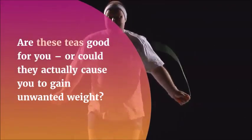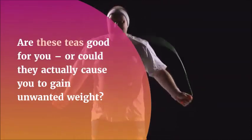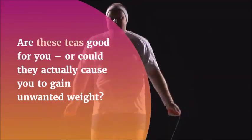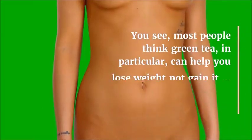And best of all, the ingredients are so common they can be found in virtually any store. Reproduced here for the first time in the Western world, the Red Tea Detox passes on the recipe for this incredible tea in the form of a fully digital product, making it available to customers instantaneously.